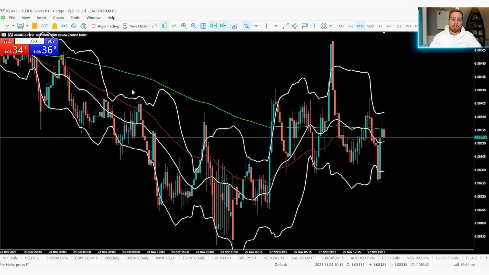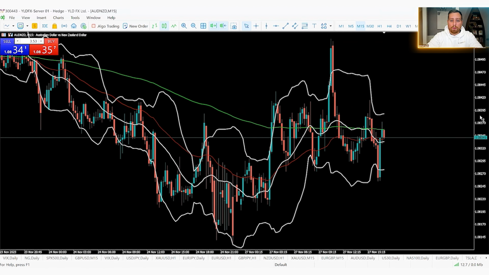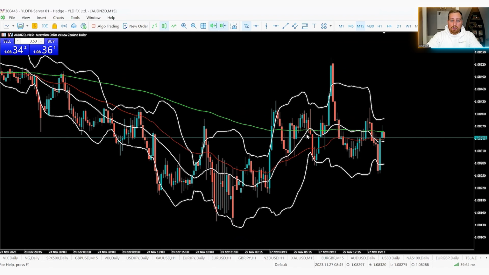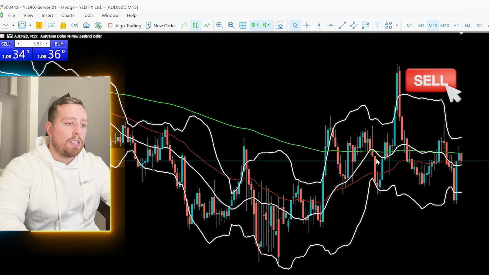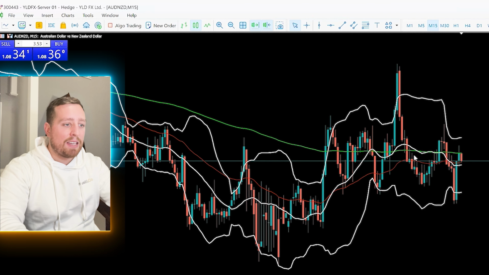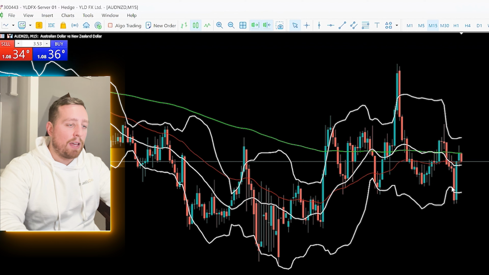Now, there's two ways that you can do this. Ultimately, if we're looking at our entries and where we place them, in this scenario here, we would be looking to take short positions from the upper band. So if it touches the upper band, looking to either, on a conservative level, exit back at the average, or exit at the low extreme, which you can see comes down here.